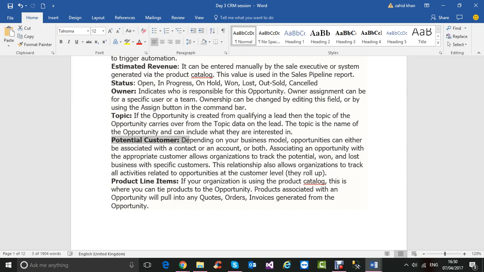You sell Samsung tablet, Sony tablet, LG tablet, Huawei tablet, iPad, right? You sell all of them. So product line items means how many types of product. That goes in here.